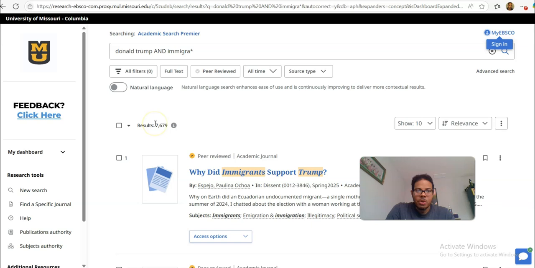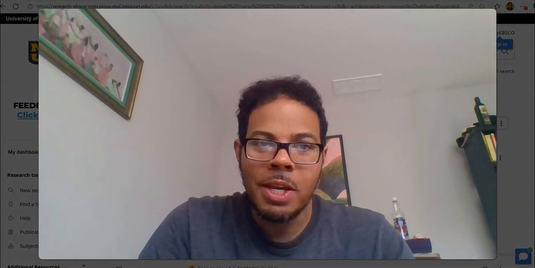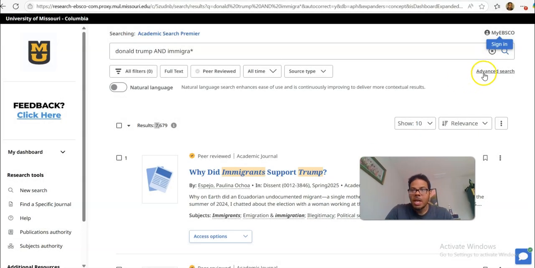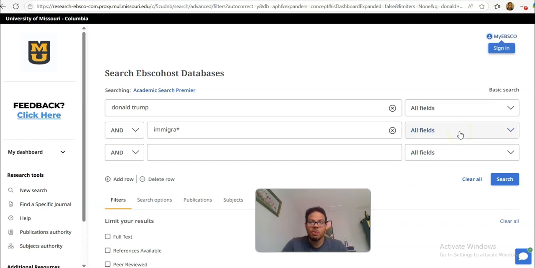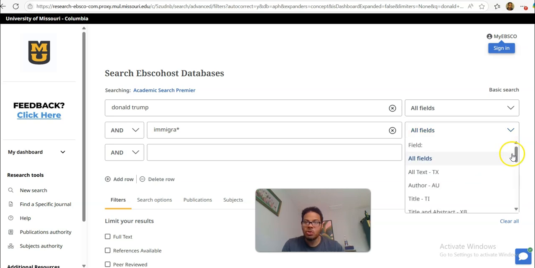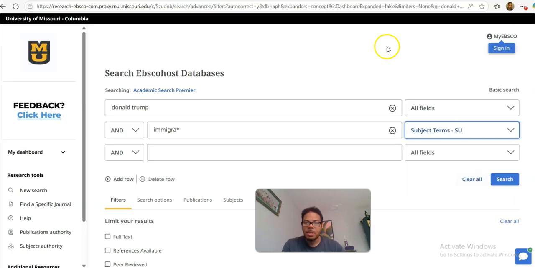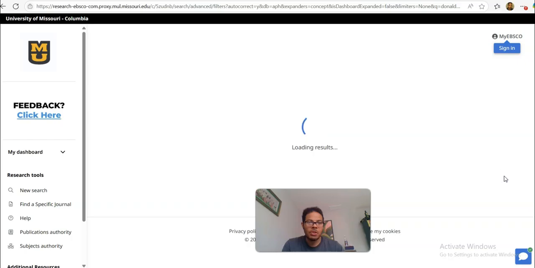So the first thing that we can do in order to narrow this down is recognize that this will mention anything that is talking about Donald Trump and immigra, but it doesn't necessarily have to be about those sorts of things. Basically this is the keyword search. And so one of the first things we want to do in order to narrow our search is go from that keyword to, let's say, things that deal specifically with immigrants or immigration, and it doesn't just mention these things, it's actually about these things. Well, what we can do is change our all fields or our keyword search to a subject search, okay? All right, and let's do that and see what it does.